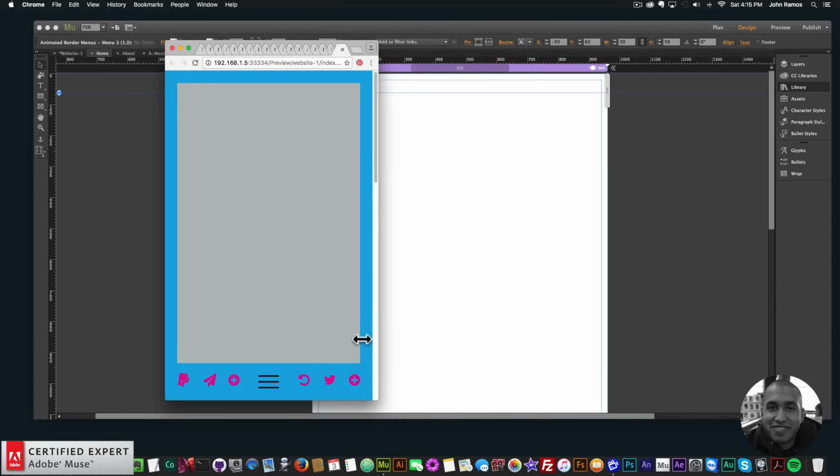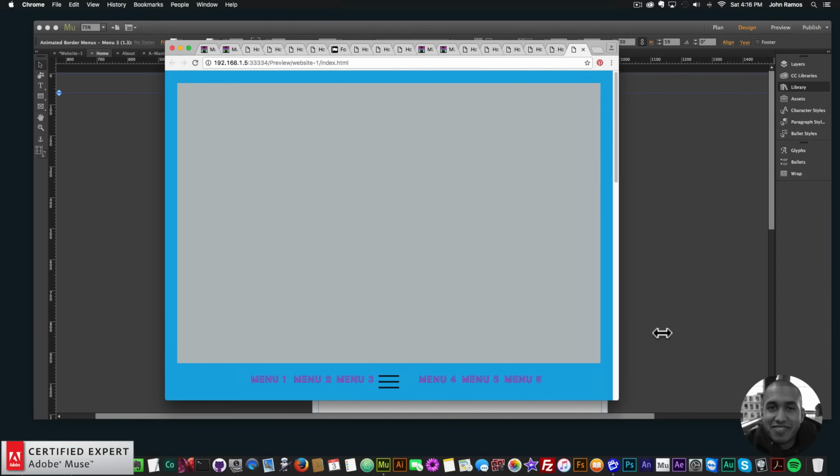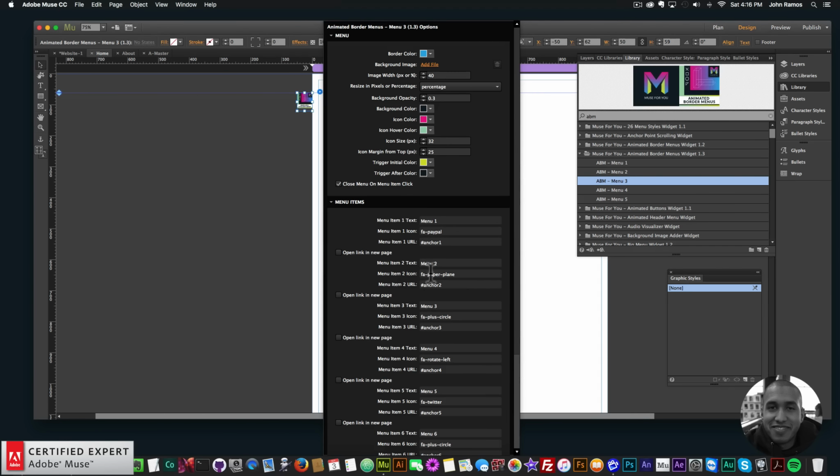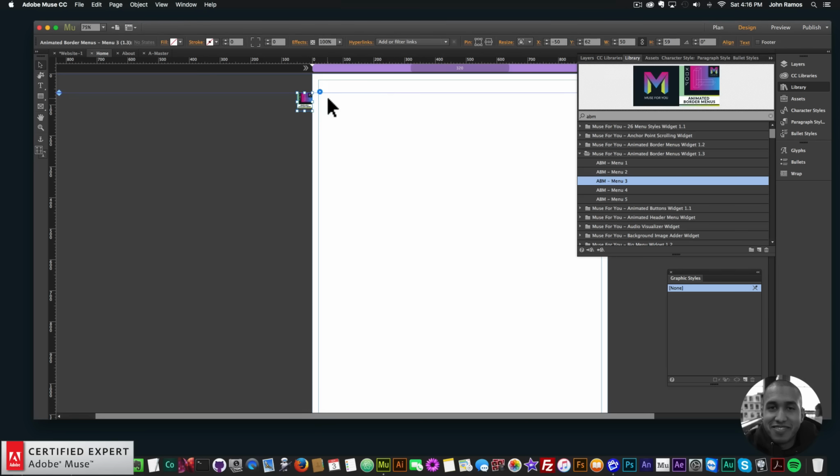And then if we change it here, the menu items turn into icons. So within the widget, if we go into the menu items, there's the text and then there's the icon. So you can add text and icons, and the icons are for smaller devices. All right, and then you can link the menu items. So that's menu 3, and you can change the text, make it bigger or smaller, change the font type, and then work with the margin so it's nicely centered within the menu.